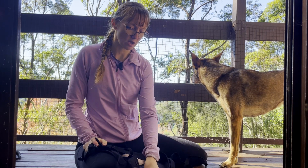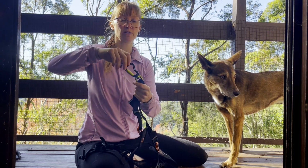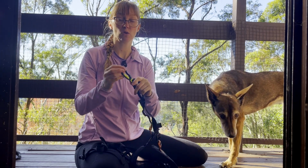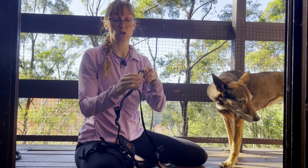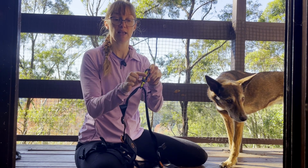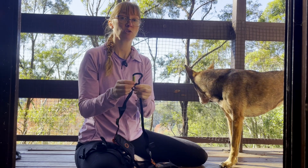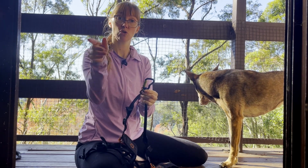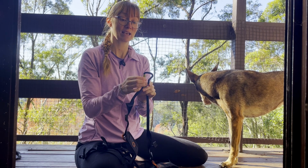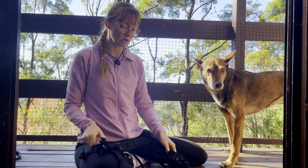Now I also have on mine this really good carabiner that swivels around. I got this from Inlandsis. So they also do dog mushing gear as well. It's a locking carabiner, so I need to twist to open, and when I release, it locks again. So this is really good because I usually have 2 dogs when I'm training, and I don't often have them in a necktie, so they do swap side to side, and this just prevents my bungee leash getting tangled. So I recommend these if you're running 2 dogs. May not be necessary for 1 dog.